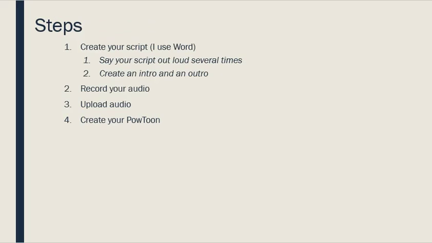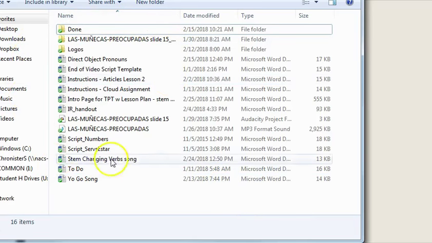Okay, so that's really all you need to get started, a microphone. But the steps to creating your Powtoons is first you need to create your script. Now I use Word. So you can see here are some things I'm working on. Script, Sarah versus a star, a script on numbers.